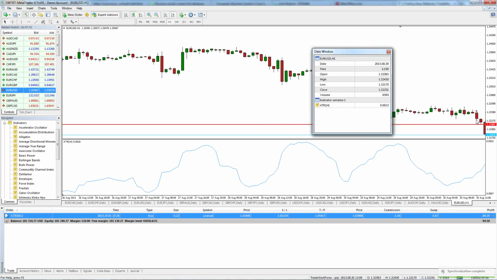Okay? So see, our entry was up here where that arrow is at. So far we've locked in about 24 pips of profit. And if the market comes back and hits it, then we've reduced risk because we'd be taken out for a profit and not be giving it back.